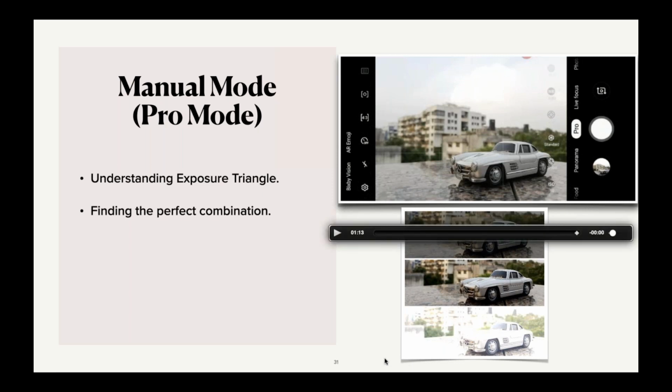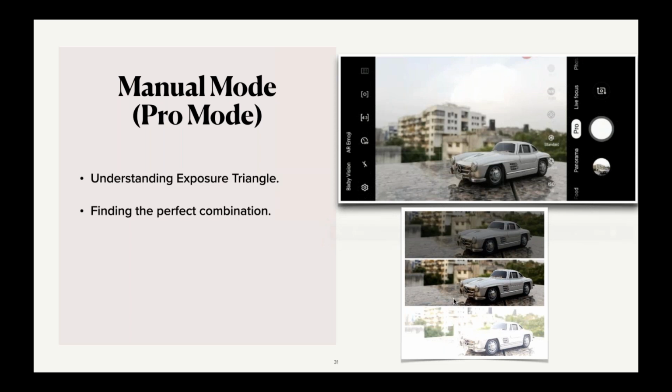And in this image, you can see that it's a bit dark, but the shadows are not gone because it is taken at around 1 by 800, 1 by 900 shutter speed, where there's very little light coming in because the shutter opens and closes in a very short amount of time. So, after adjusting all the three things, the final image which can be taken using this is this one.